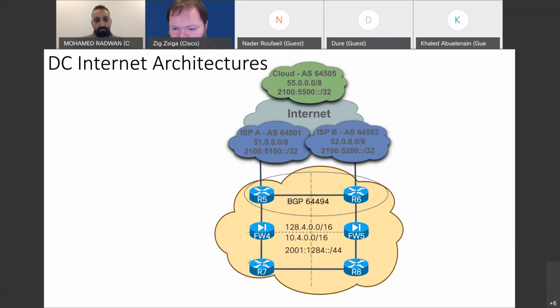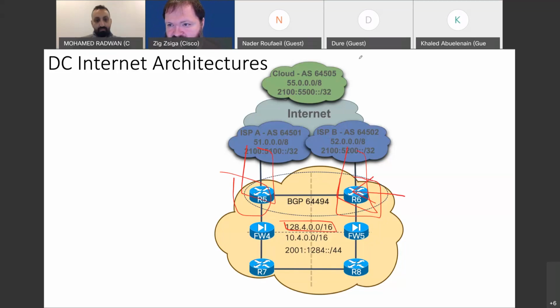Now, when we advertise those /17s outbound, R5 and R6 are going to apply policies to it. And those policies are going to be dependent on what you want, right? If you're going to do active-active, you can just send them outbound. You don't need to make any modifications. You don't need to do AS path prepending. You're good to go. But if you do want to do active standby here, let's say you want this one active and this one standby, that's where you would do AS path prepend, specifically on the advertisement from R6 going outbound for your /16 and your /17, depending on how you wanted to do it.